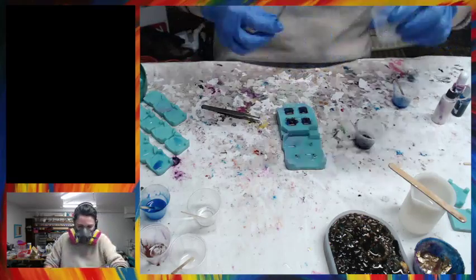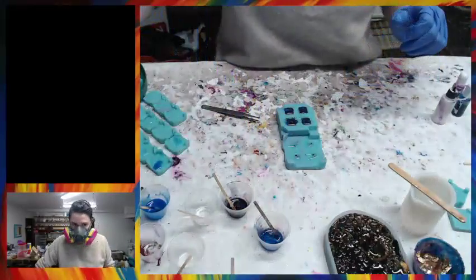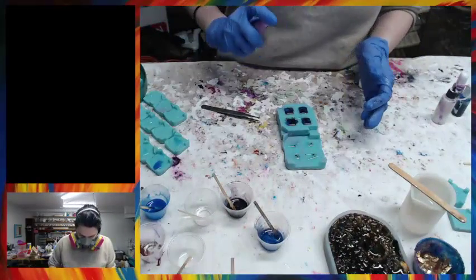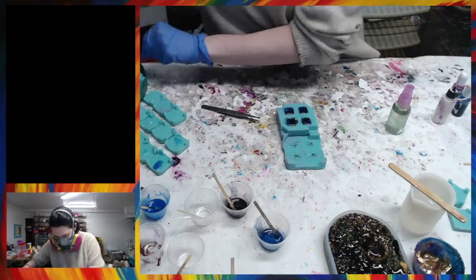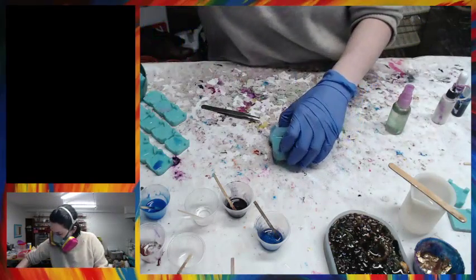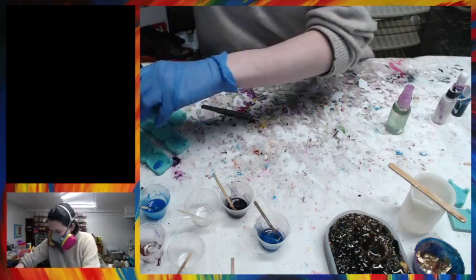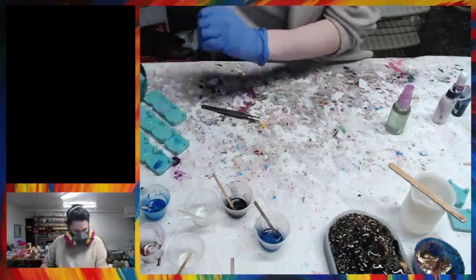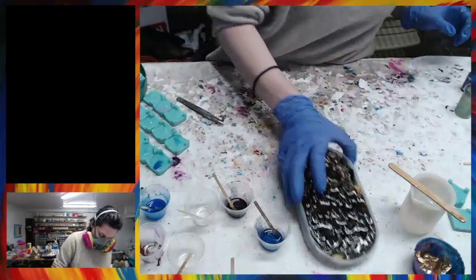Cool. All right, that's all done. A little bit of leftover of those colors, which works out just fine. Spritz those down, get the air bubbles popped. Move some things over here. All right, set that off the side. Now we can go and mix our dirt.